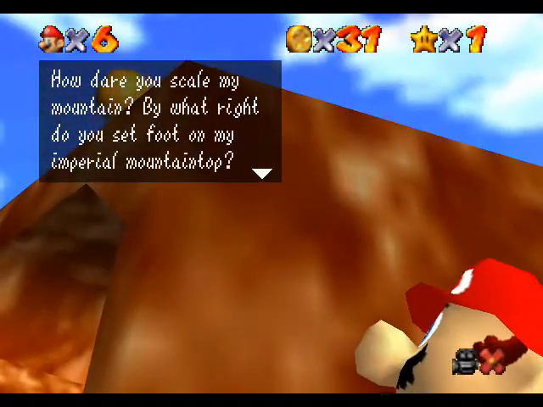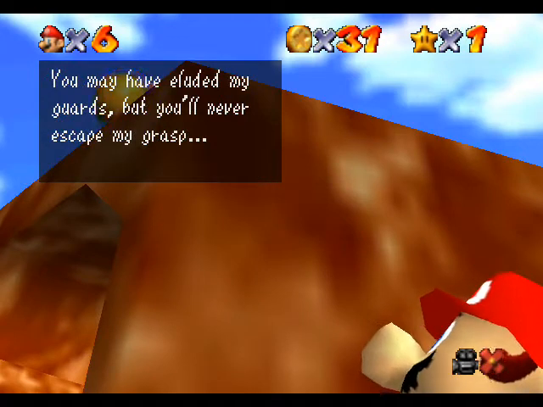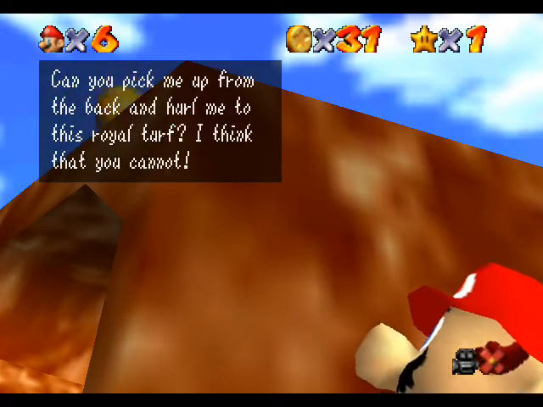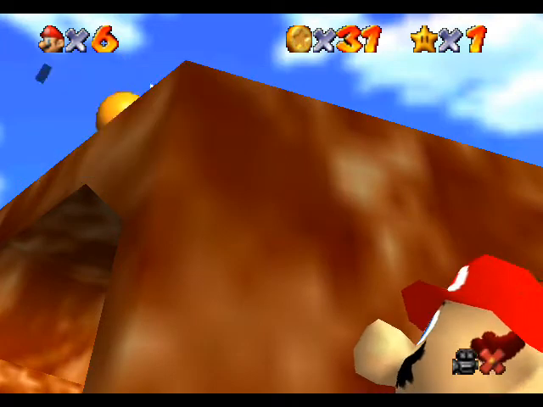How dare you scale my mountain, but whatever I do, set foot on my imperial mountain, you'll be able to lose my guard, but you'll never escape my grasp, and you will never take away my power. Can you pick me up from the back? Hey, I hope I can get it out.